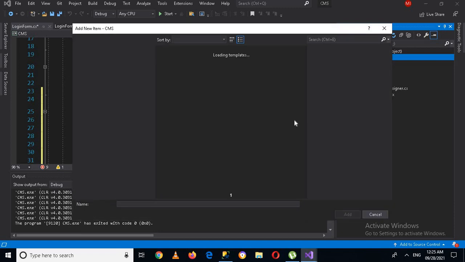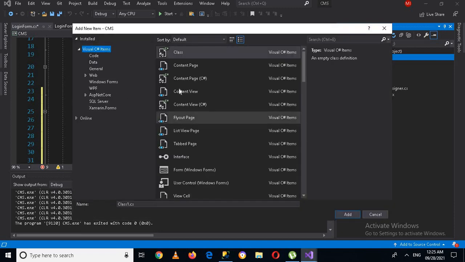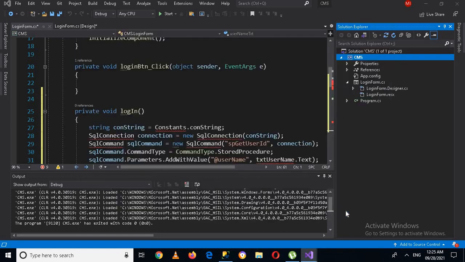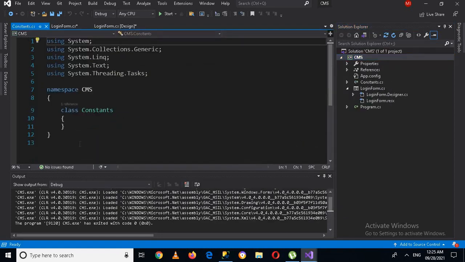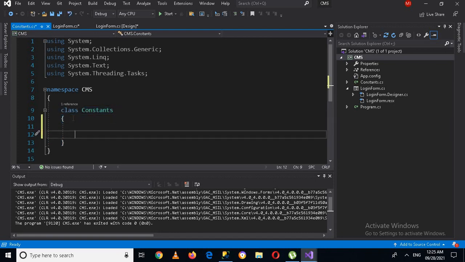So I'll create a new class in this project. I'll add a new item, and this will be a C# class, and I'll name this Constants, and now I'll click Add. Now I'll remove this. No, I will not remove this.